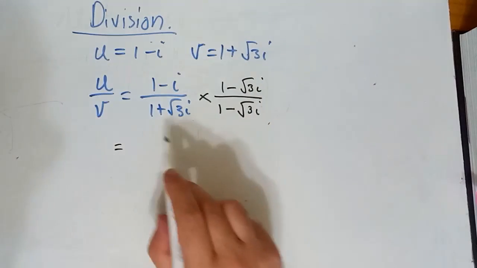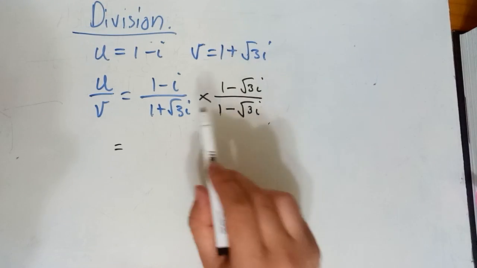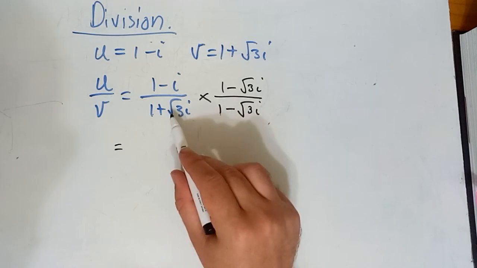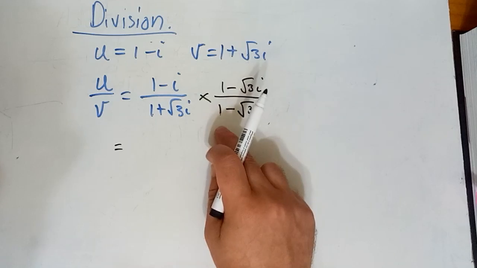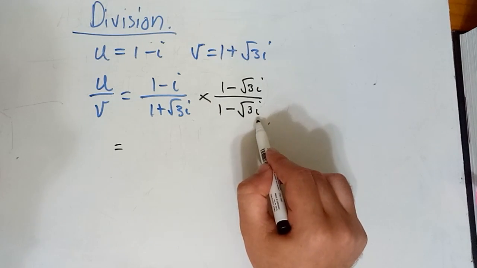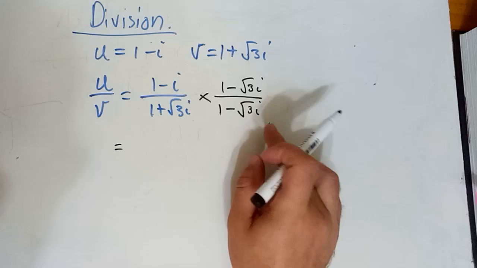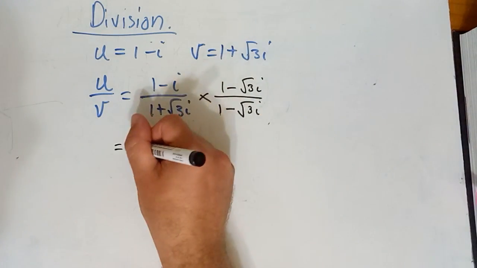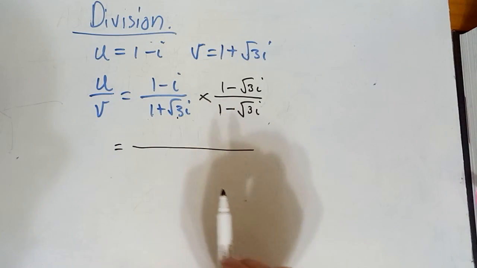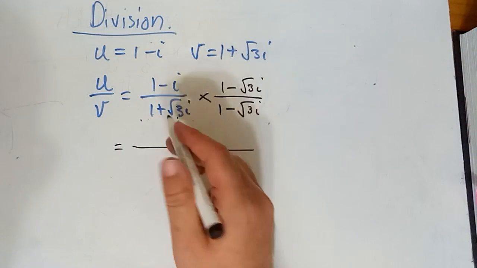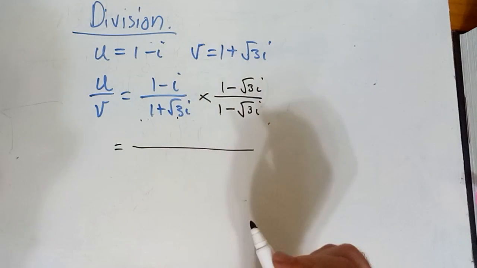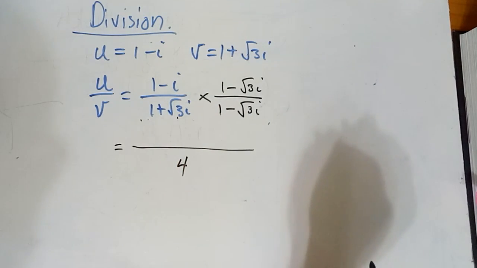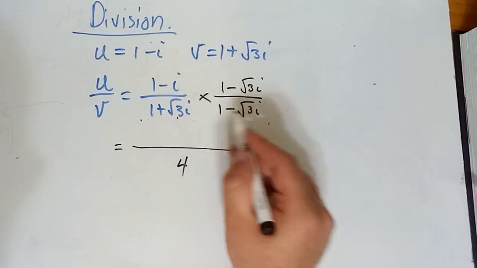Okay, if we look at how that expands, 1 times 1 is 1. 1 times negative root 3i is negative root 3i. Then we get positive root 3i, so they cancel out, and the root 3i and the negative root 3i become negative root 3i squared. That i squared is negative 1. So you end up on the denominator with x squared plus y squared. I go 1 plus 3, because it's root 3 squared. So that denominator is going to be 4. Test it for yourself by multiplying them together.